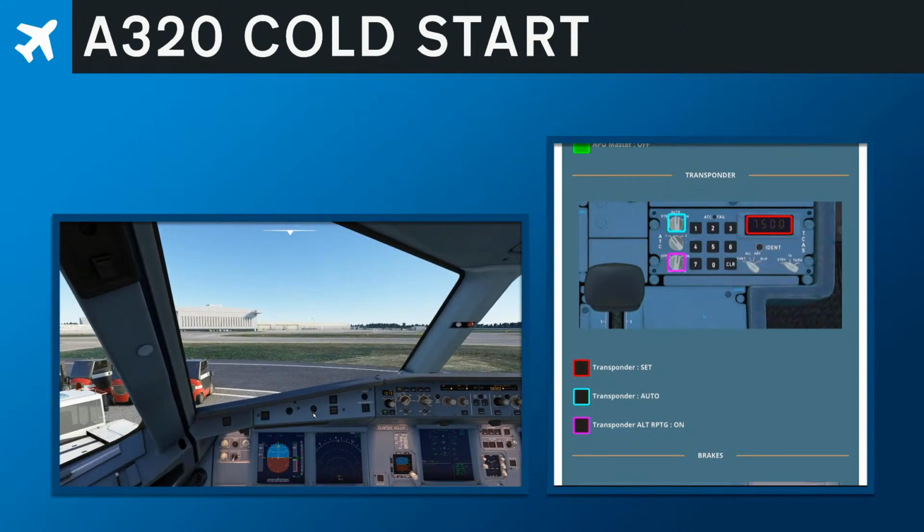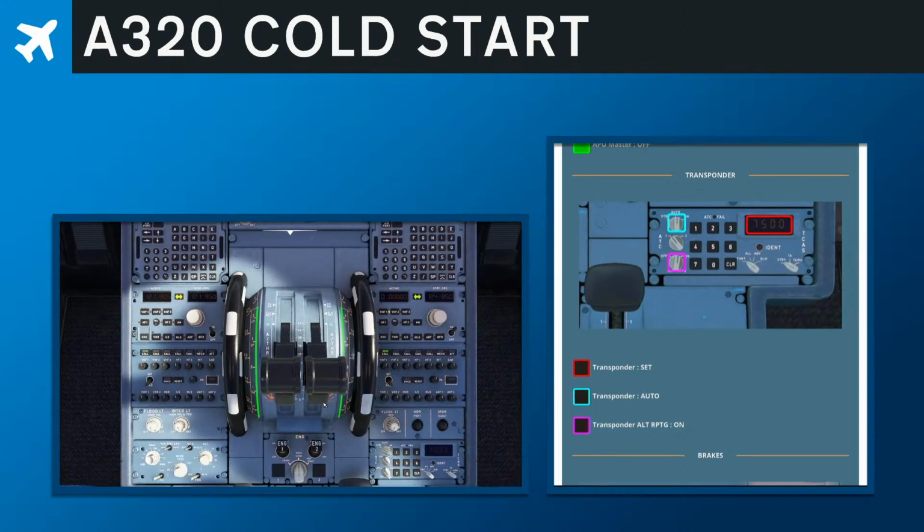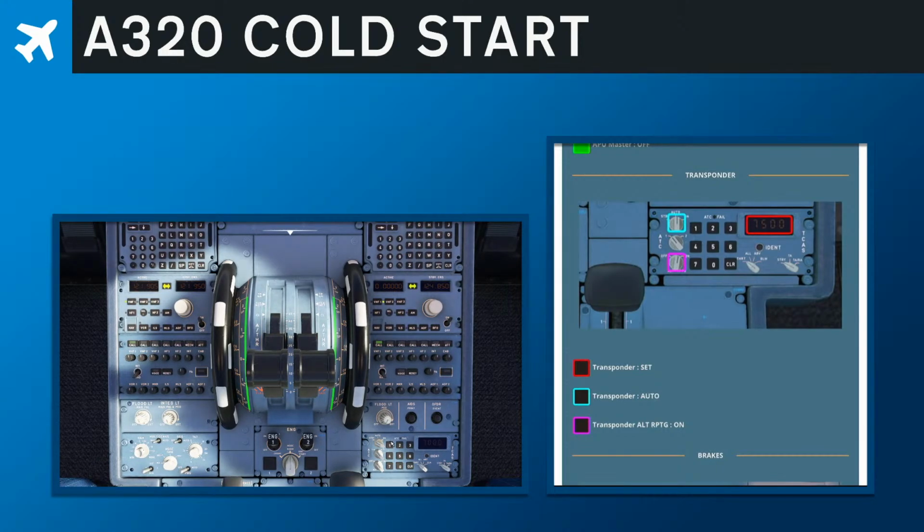Right, so now we need to go down and have a look out the window, just to make sure we're not moving, because the engines are up and spoiled up now. So we need to look at basically the transponder. We'll leave that at 7,000 for now, but you would just put in the number if you've been in touch with ATC and done that as well. So the transponder is set to auto. Check.